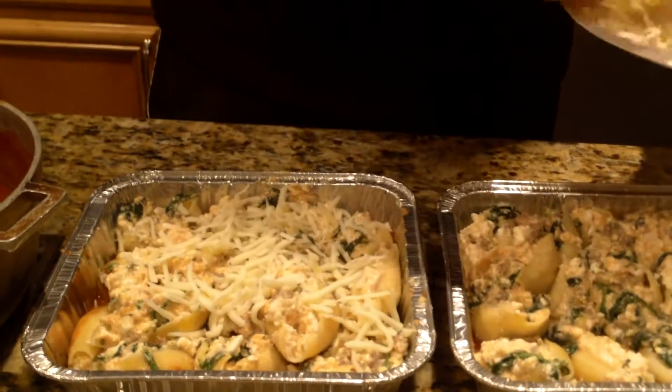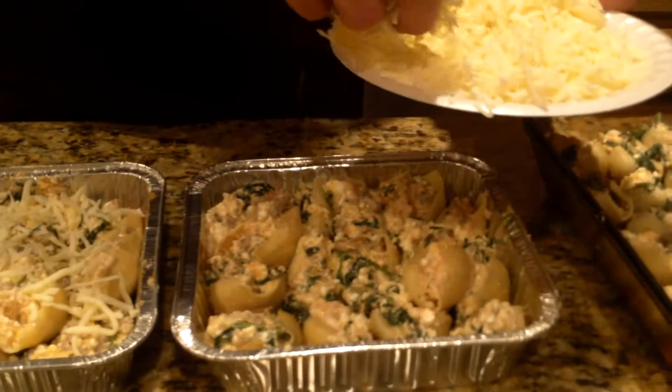Like I said, one's for the family, one's for deer camp, and I'll tell you what, I think I might even give one to the landowner, because I really appreciate the guy letting me hunt there, and Valentine's Day is coming, so what other way to say I love you than a nice tray of venison shells with stuffed cheese and spinach.